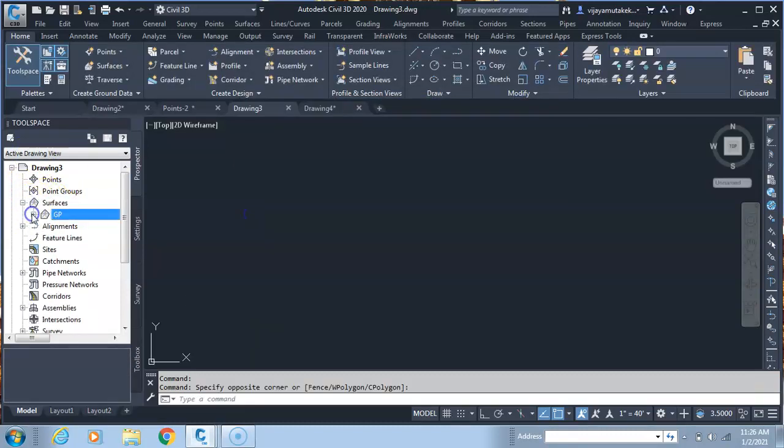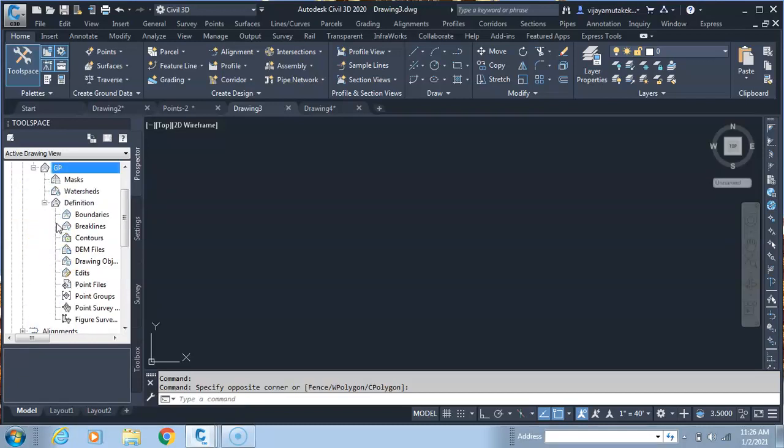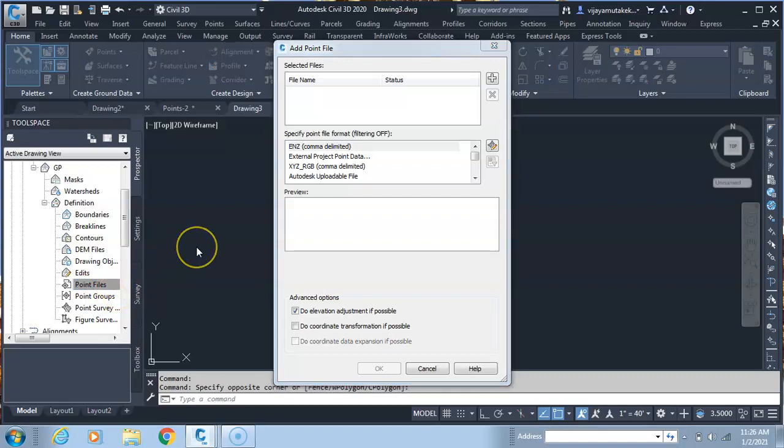Again the same thing. There is one more difference in this method: instead of clicking on point groups, you will click on point files. So we are creating the surface from point files. Right click on point files, Add. Something familiar appears here, which we saw while importing points.